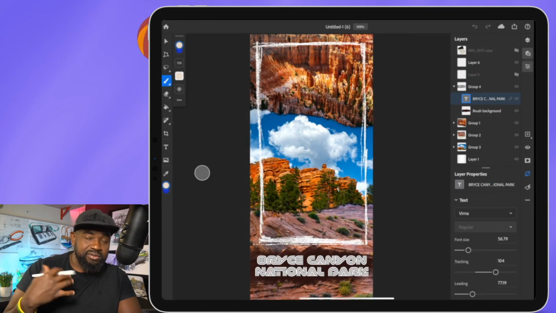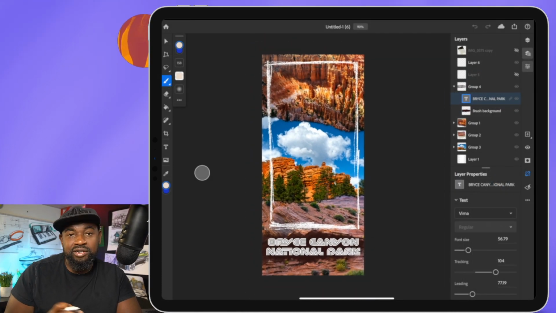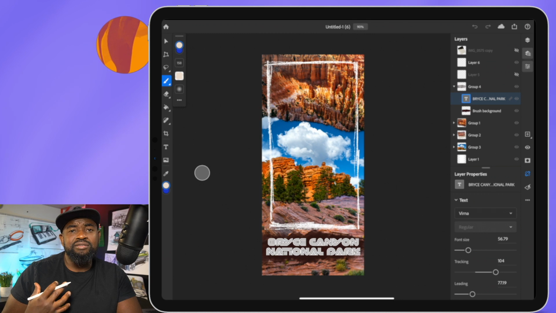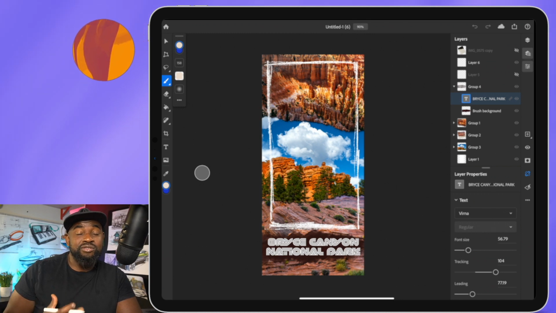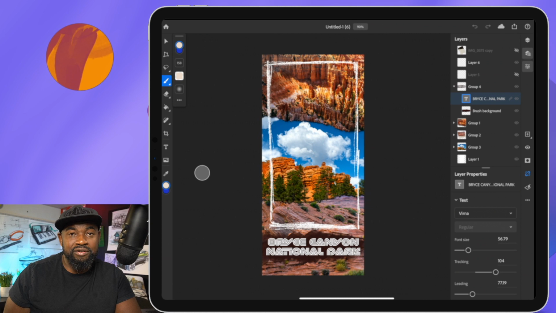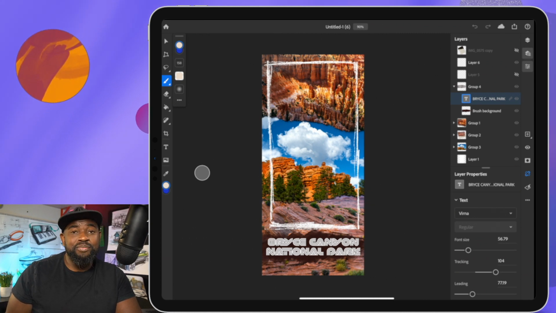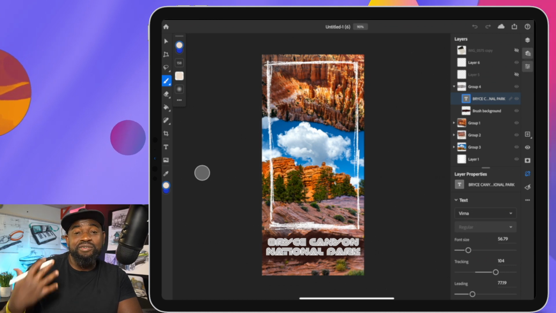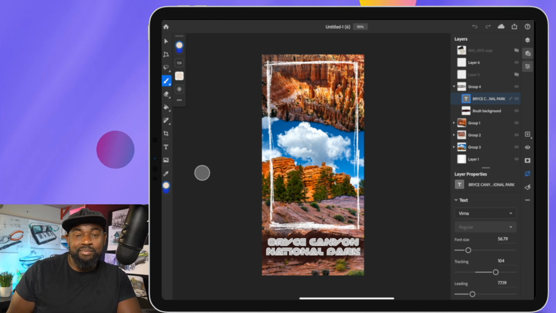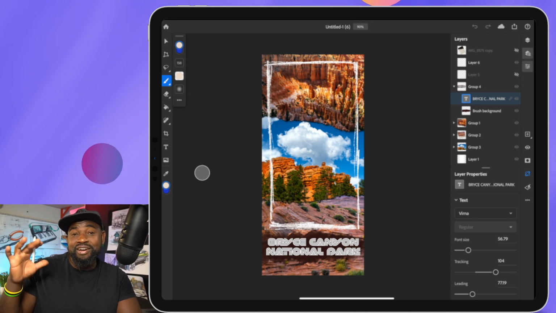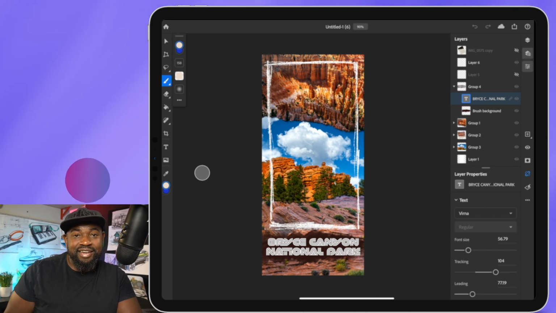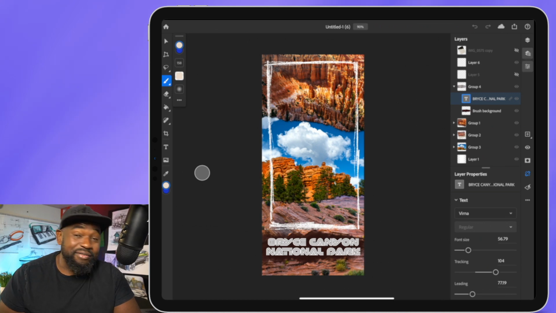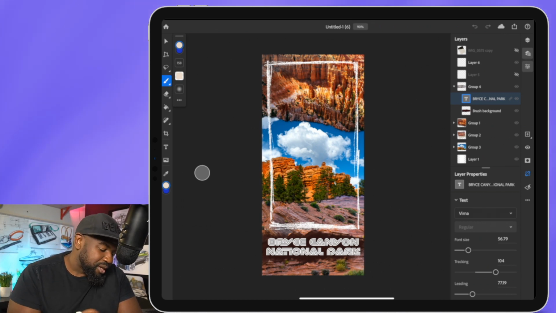We also created a vertical layout for a story that we can use. And the cool thing is these are cloud PSD files, so these are being saved to Adobe Creative Cloud. If I want to go back and drop in some other photos and turn this into another story, that's how you start saving time, right? You've made a template, drop in your own photos, you've got the clipping masks already, you've got the text, we can swap out the text, doodle, draw, brush, whatever you got to do, and you have a template essentially that you can use.